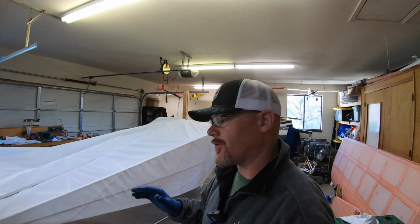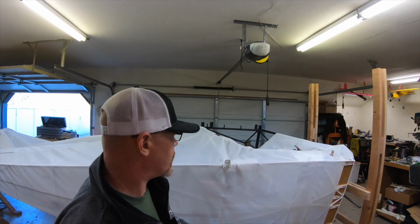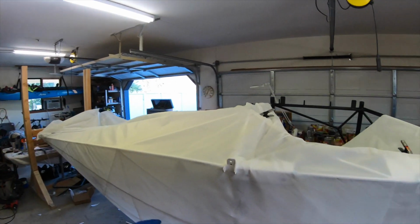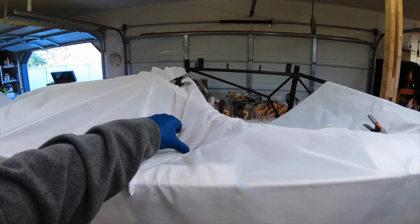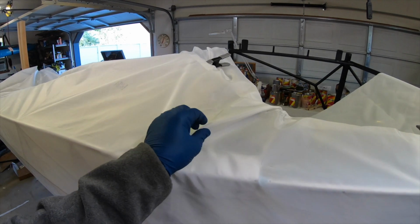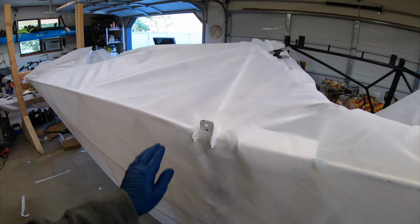Okay, so my original plan was to do the bottom and then all the way up over the left side all in one piece. And I talked to a couple friends that have done it. They didn't really ever think of doing that. The piece is big enough. The problem I'm running into is the change in angle in the fuselage right here creates a ton of slack in the fabric. And I just don't think I'm gonna be able to get this crease out without creating a distortion. So I'm gonna go ahead and abandon that idea.